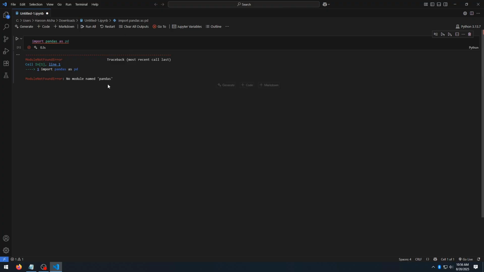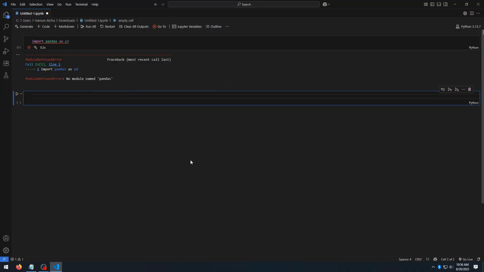You'll notice when I ran this that it says no module named pandas. This error should feel relatively familiar because it's a similar error to what we got when we try to call a library in R that either isn't downloaded, or maybe we misspelled it, or something along that nature. So how do we address this? Well, we need to install that package.